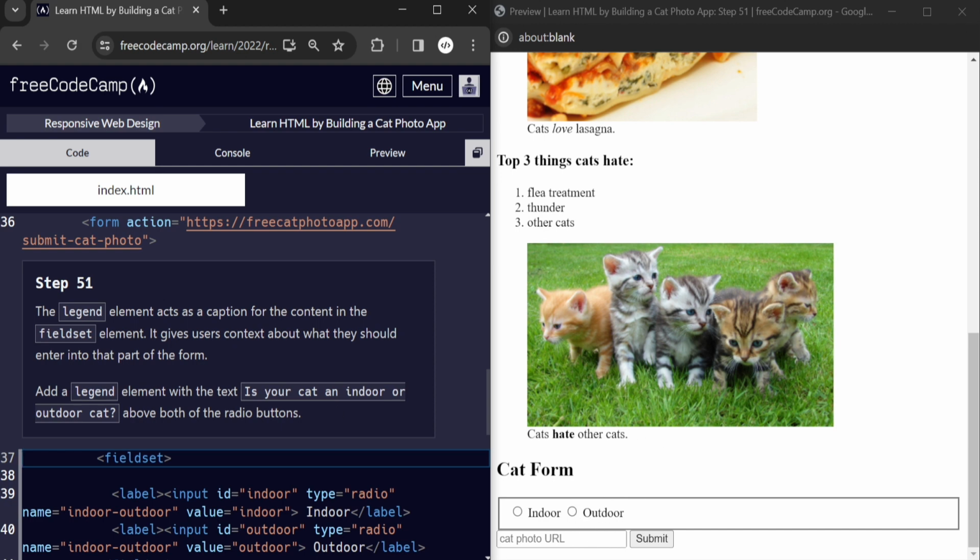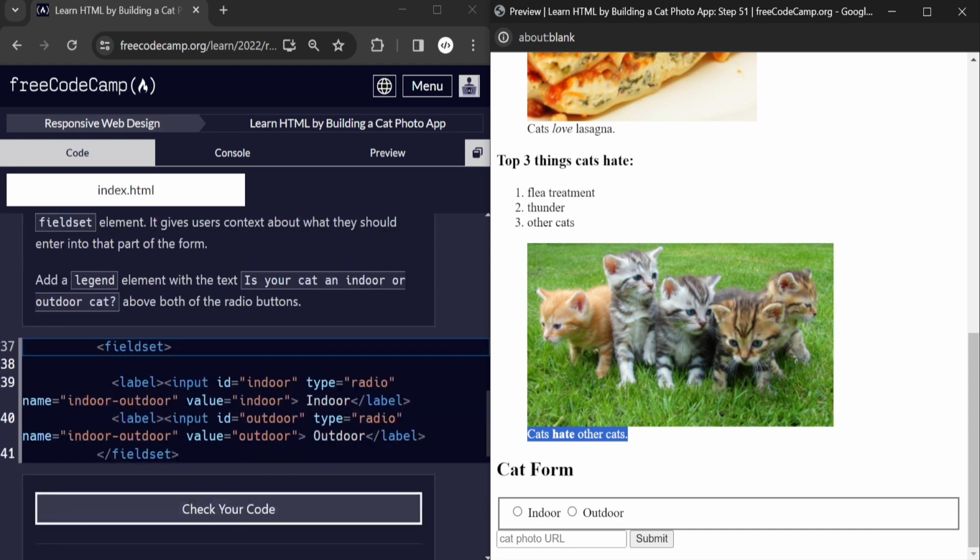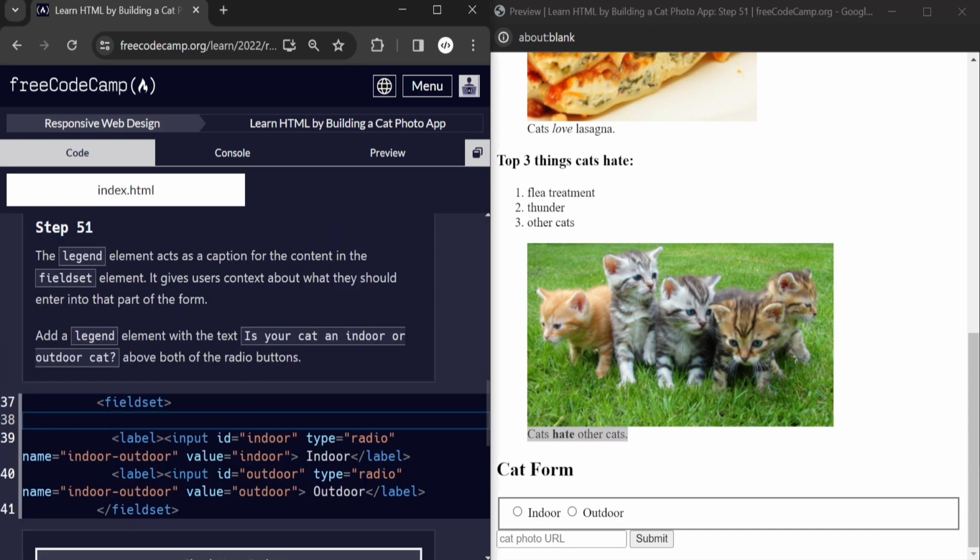As we add a caption here, as you can see in the image, we can add a caption to the form also. For the caption for an image, we use figcaption, but for a fieldset we use legend.